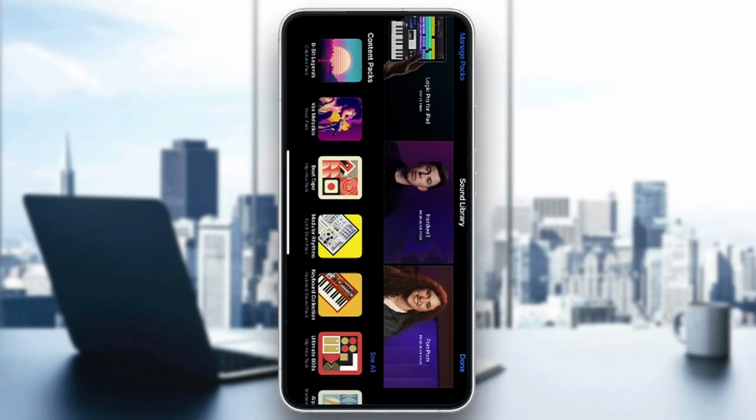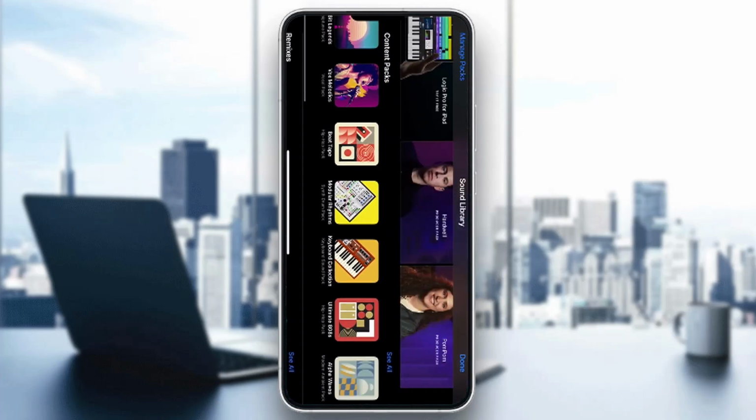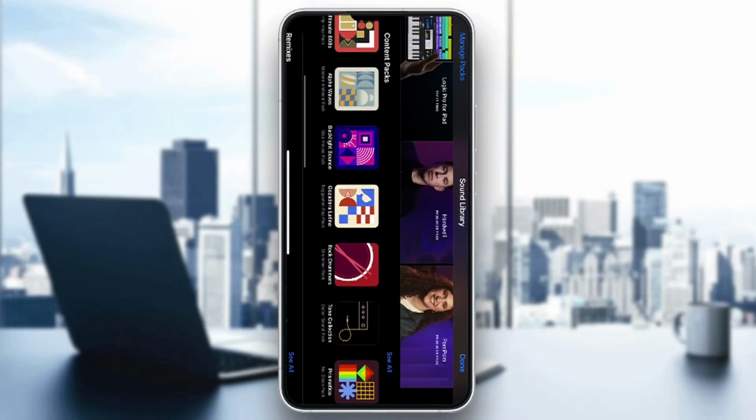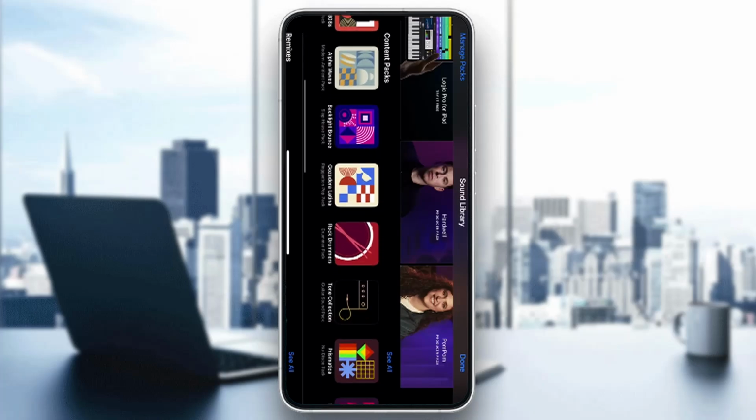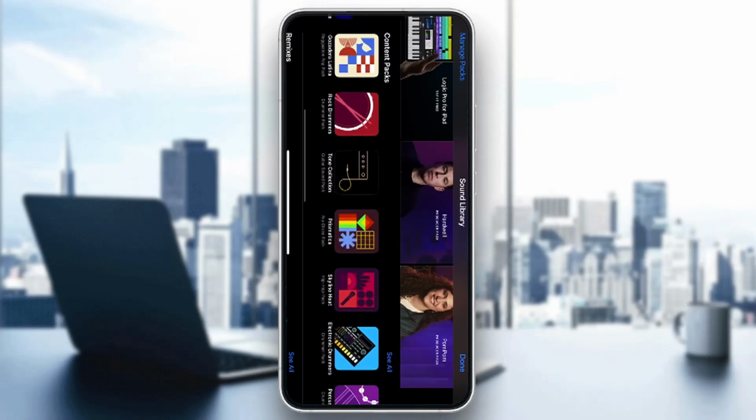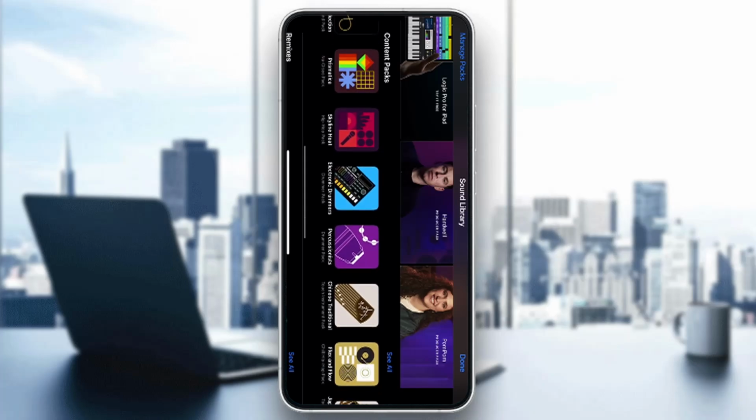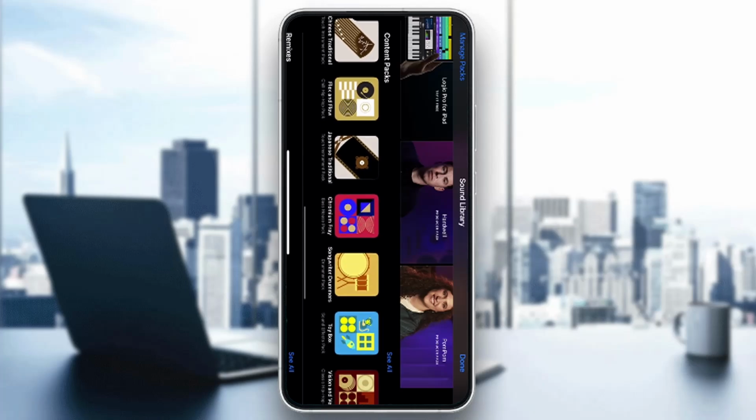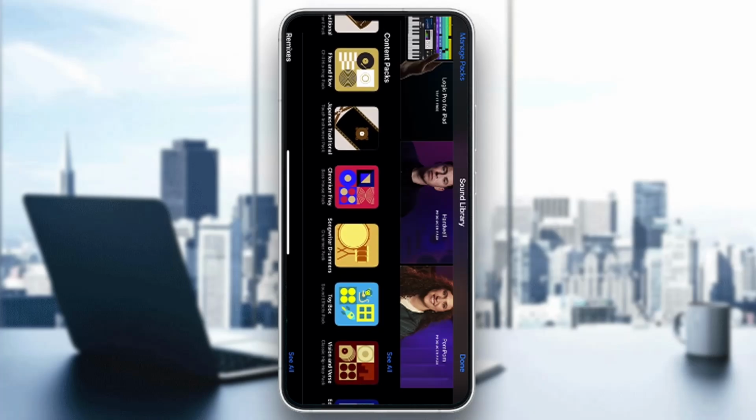In the sound library we can find a lot of packs that are going to enable us to find what we are looking for. As you can see here we have a lot of packs like rock drummers that we can use for getting our desired effect. We have the tone collection and so on, a lot of options that you can use for getting your desired effect. After opening up those packs you can get started with editing them by adding your own effects, sound effects and so on.